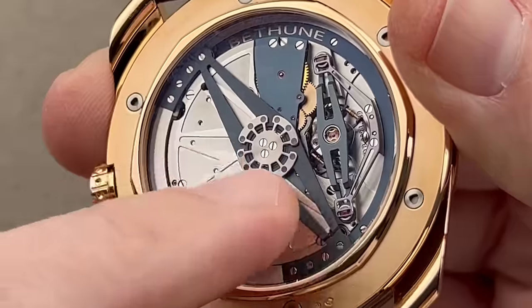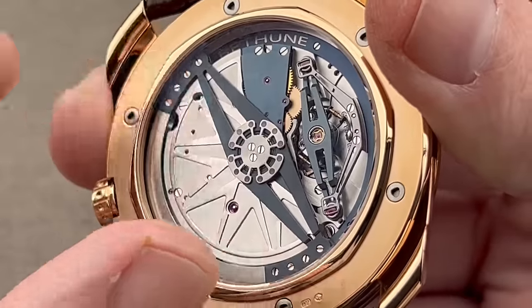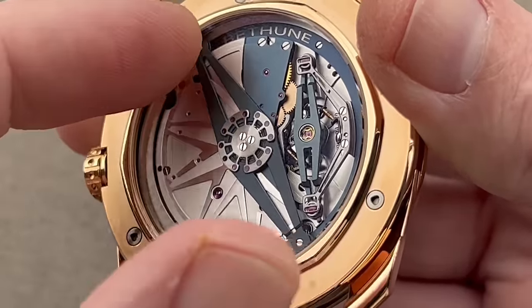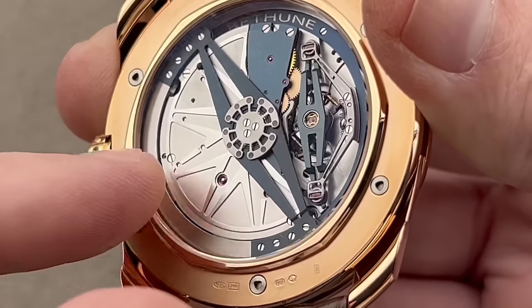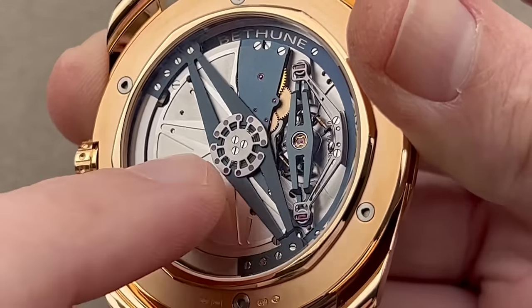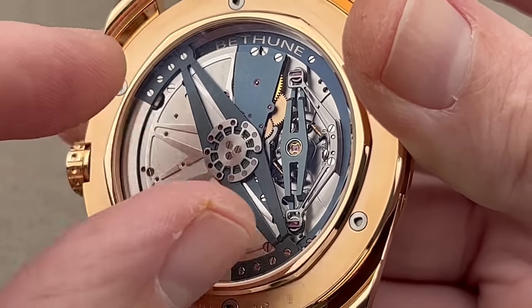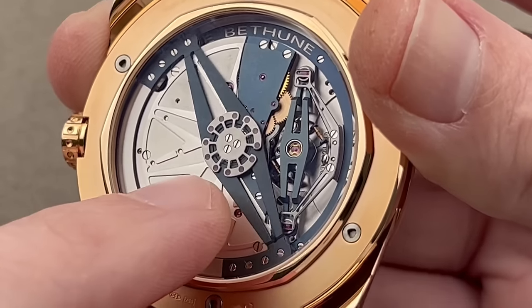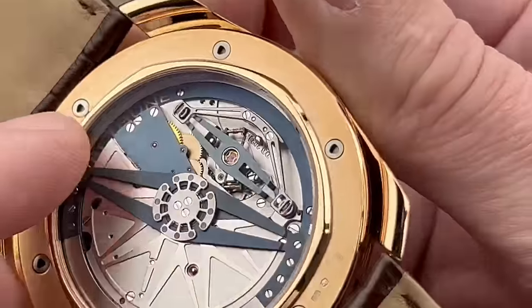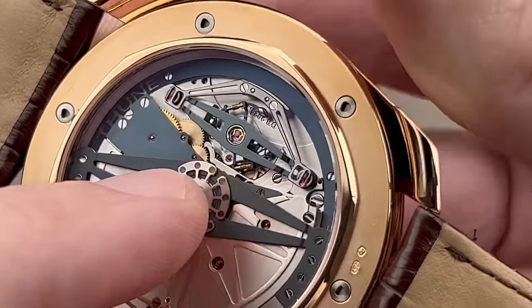The watch has a sprung rotor system: a platinum mass on a titanium lever arm. Denis Flageolet — watchmaking lead and co-founder of De Bethune — wanted the longest possible lever arm for his debut automatic system, the caliber 2024. But he didn't want the torquing danger that comes with a long, broad rotor. Rotational motion and polar moment are desirable, but with a long lever arm and platinum mass for winding efficiency, there needed to be a way to constrain the torque. Four cantilever springs prevent the rotor center from torquing laterally; to minimize friction between the titanium lever arm and the springs, each spring is inset with three jewels. There are also three shock protection springs — a version of De Bethune's triple parachute shock protection, featured only on the automatics.